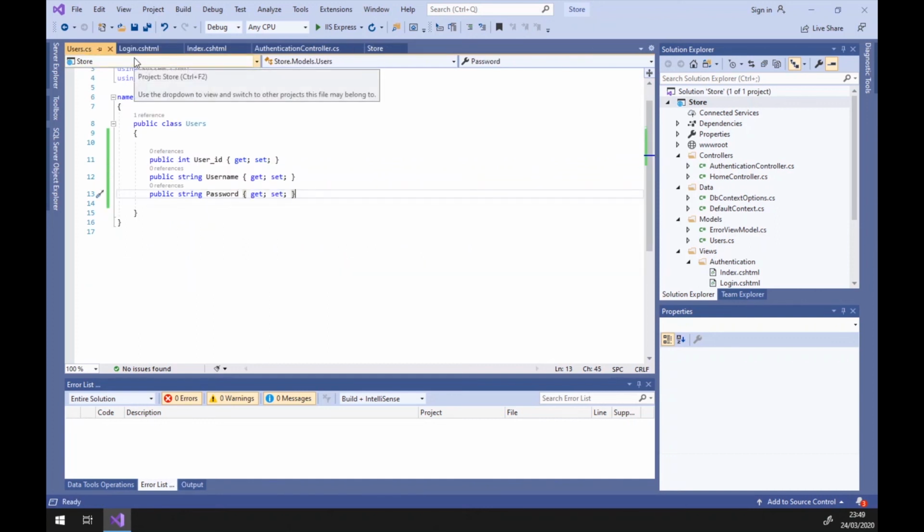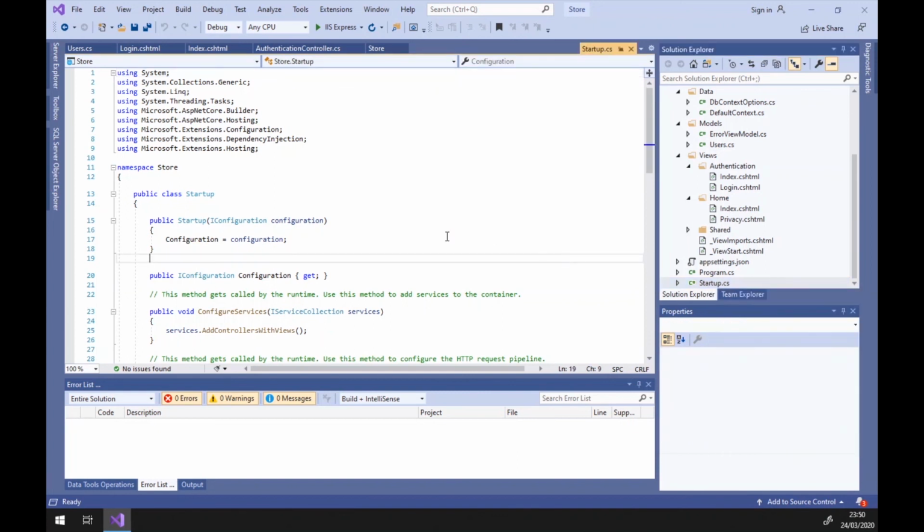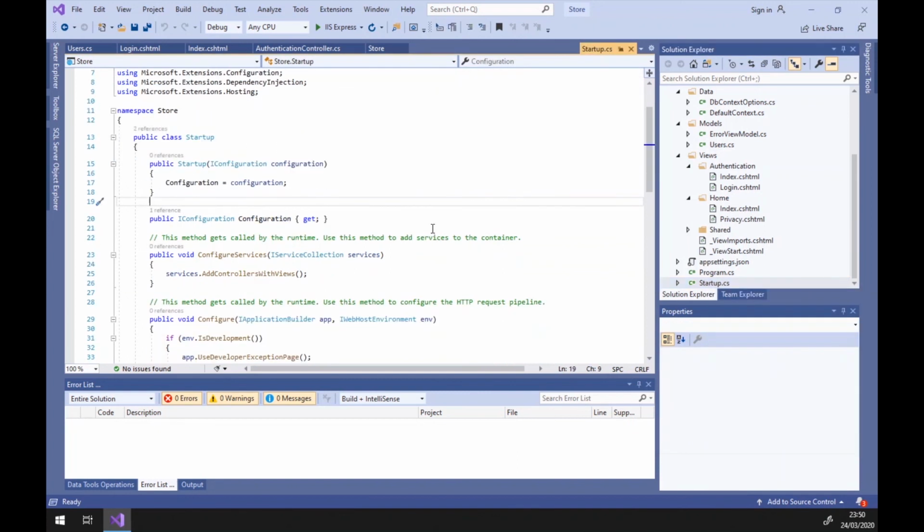Okay, and the next step is now for me to configure the application so that it knows that when I start it, it can connect to that database and it can deal with some data. In order to tell our application that our database context exists and that our database is there to connect to, we need to make some changes to what's called the startup file. So if I just scroll down in the Solution Explorer on the right hand side, I'm looking for the startup.cs file, and I'm going to edit that.